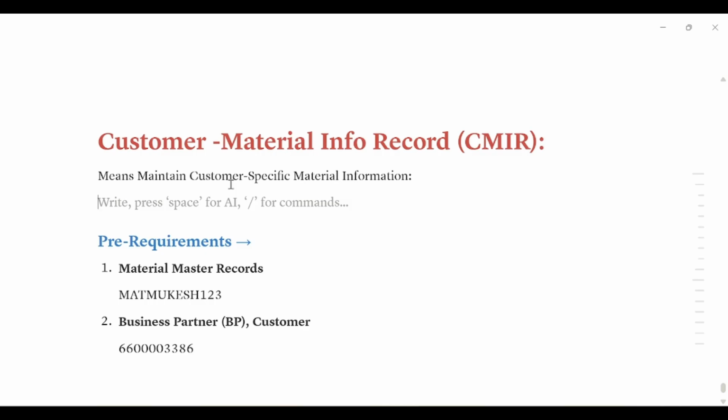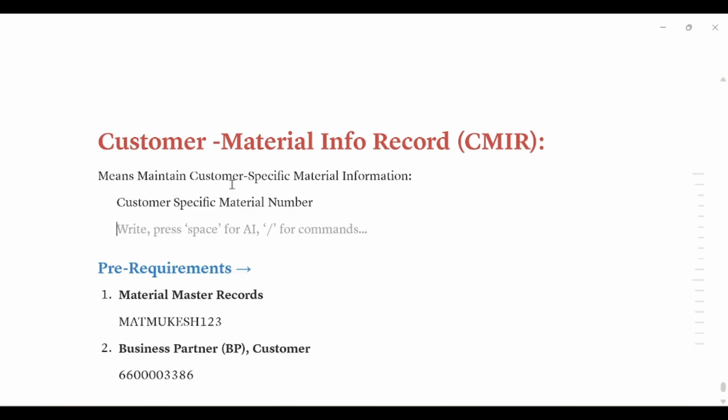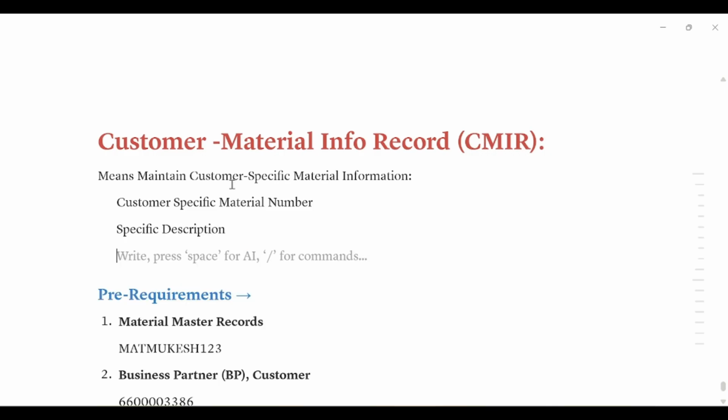Those information may be any customer specific material number, specific description, any specific code.